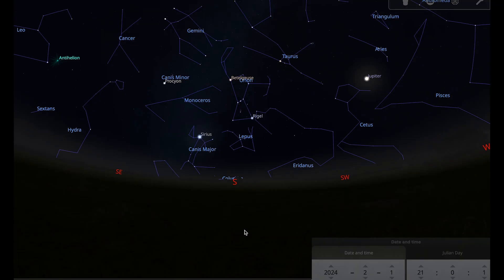Let's begin by taking a look at the planets. We need to wait for later in the year for the planets to be really well positioned for observing, but there are still opportunities this month and in the coming months for those of us that are determined planet watchers. Saturn, Mars and Mercury are all not well placed for observing at the moment — they're all low to the horizon or very close to the sun — but Jupiter, Venus and Uranus are all good targets for us this month.